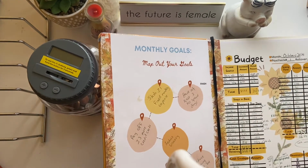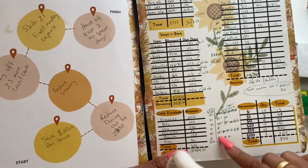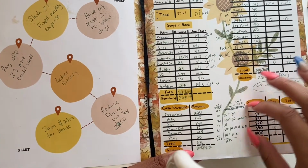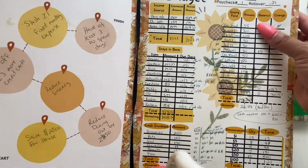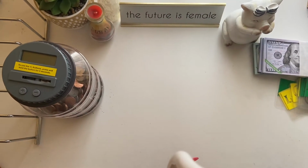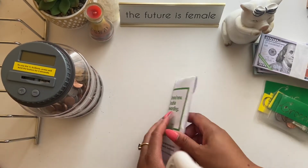So I budgeted for all of that on one budget sheet, and we did the first part of my cash envelope stuffing. We already stuffed $295 in the previous video. Now we're gonna stuff the remaining cash envelopes and my sinking funds. So now we have 2 binders that we're gonna stuff. But before we do that, we're gonna get to the unstuffing first, and let's open the envelope.